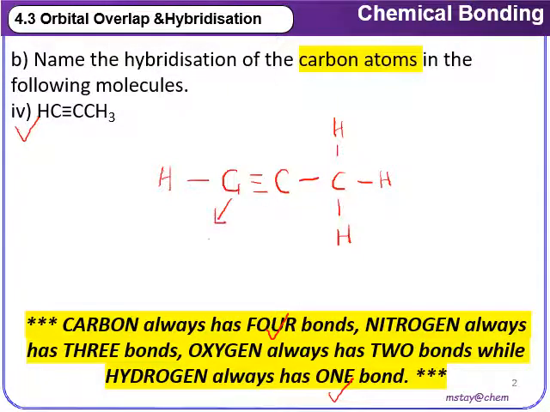We consider this carbon 1 has 2 electron domain, 1 single bond and 1 triple bond. So that's why the type of hybridization is sp. A similar case happens to C2, also 1 triple and also 1 single bond. So the type of hybridization is sp. While the last carbon, carbon 3, has 4 single bond. So that's why the type of hybridization is sp3.